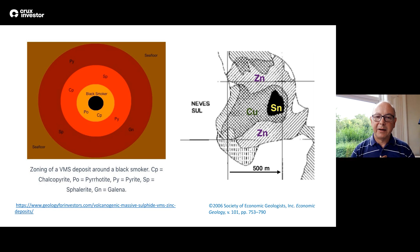On the right of the figure is a real example - a segment of the Neves Corvo deposit, specifically the Neves Sul deposit. The black is the tin-rich part of the system. Then you see a cross-hatched area marked with CU - that's the copper part. Then outward from that you see ZN, which is zinc and lead in this example. So here's a real plan view, a map view of the Neves Sul deposit, showing a central area of what may have been the black smoker going into copper and then outward zinc and typically lead as well.